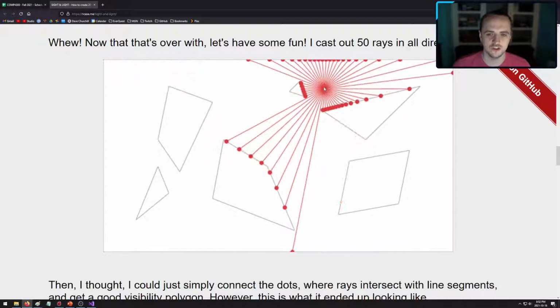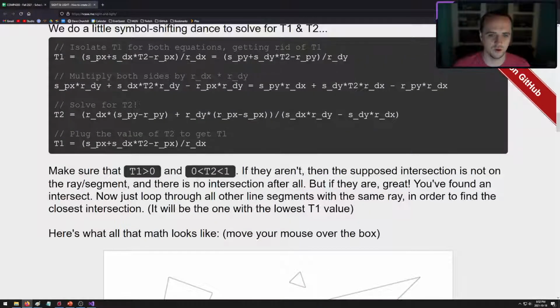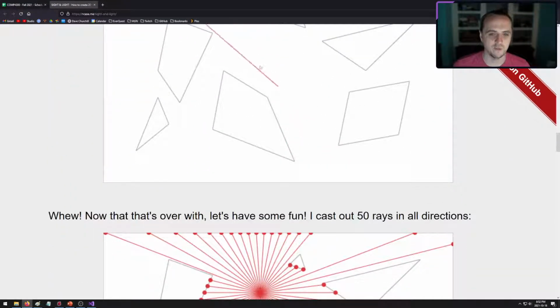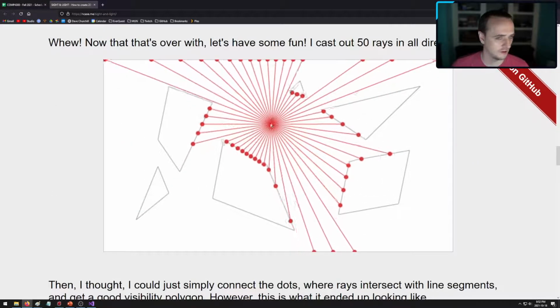So this shouldn't be too hard to comprehend because what we just had up here, it's the same thing except you're doing it in a loop for 50 of them. And instead of the mouse pointer being the direction that it's shining in, now it's the source of it all, okay?